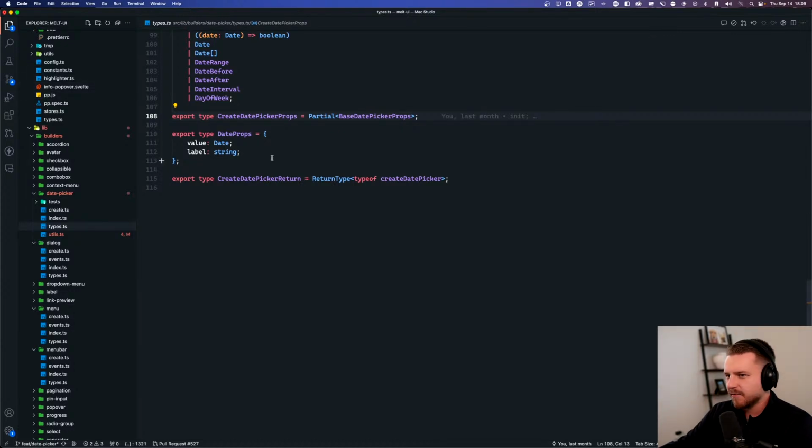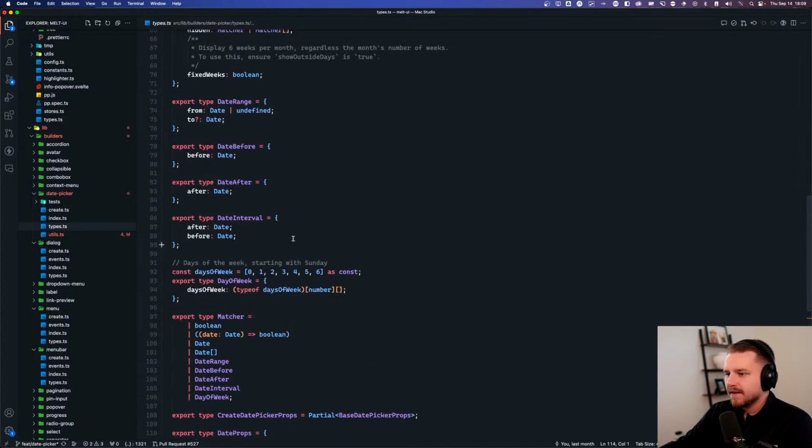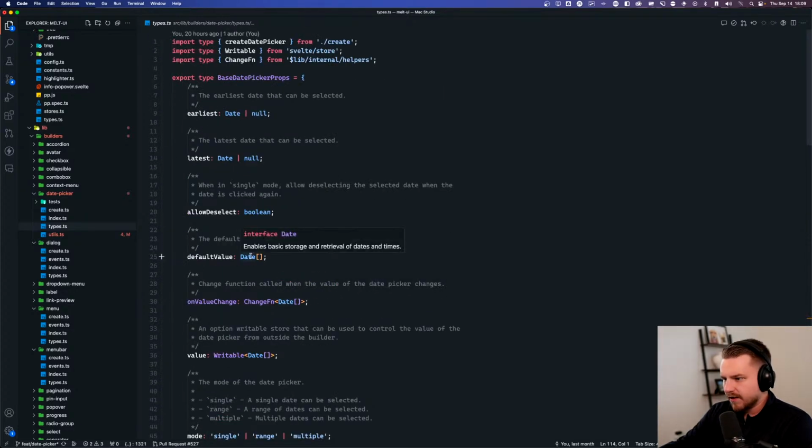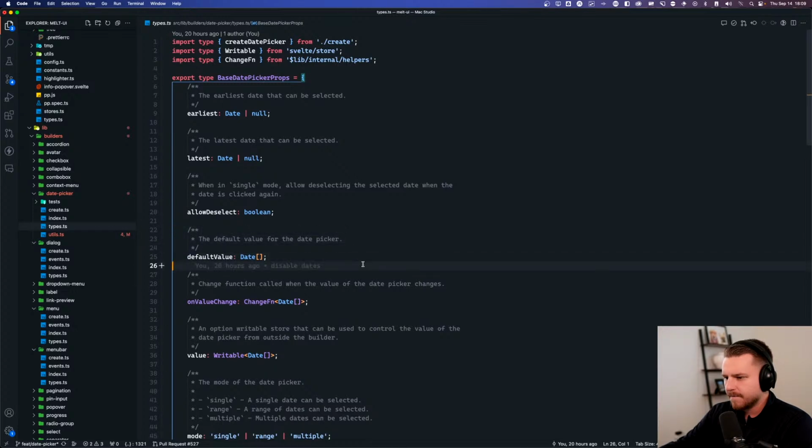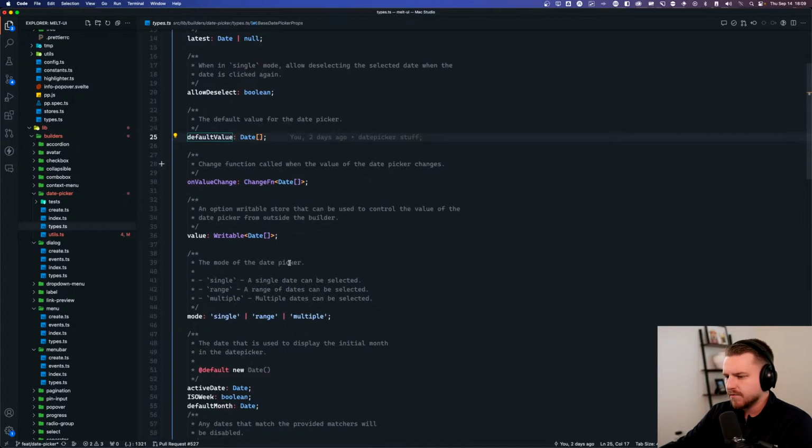Yeah, that's the preprocessor. Okay, so for this, default value has to be an array of dates if it's anything at all. But this should be optional.